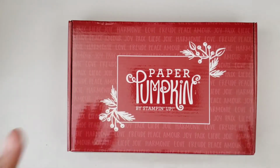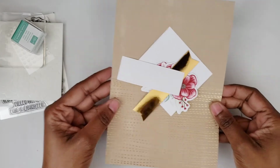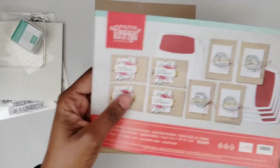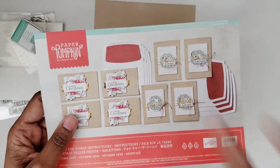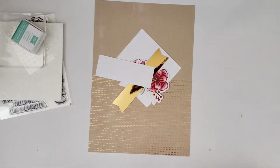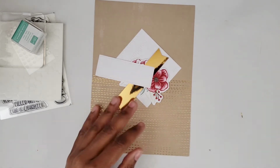All right, so I'm going to take a moment, pull out everything that I need, and then I will be right back. All right, so I've situated what I need for each card. Here's all the stuff to make this one, and then here's everything that I need to make this one. All right, so we're going to go ahead and get started. We're going to begin by doing some stamping.